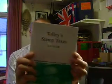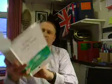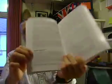This is the book itself, and there's a nice cover on the back detailing it, and then you can see the structure is the same. There are a lot of chapters. There's one on goodwill, for instance, there. You've got a good index at the back, and of course at the front you have the cases, and you have the normal structure for the TOLLEY'S publications of bracketed paragraph numbering. There are no proper footnotes at the bottom, but the publication as a whole is very, very detailed, as you can probably see.